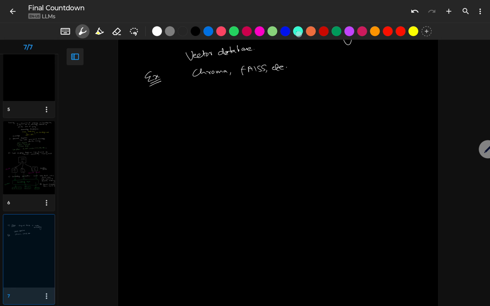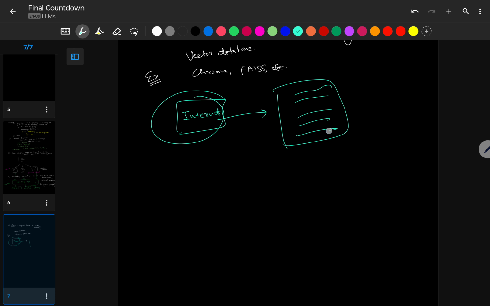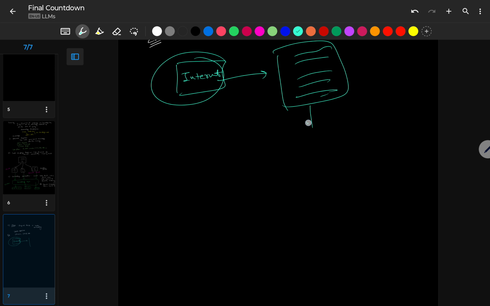If we draw the entire workflow of indexing, from the internet, like a very large source of data, we load relevant data into our memory. Then we use a text splitter to split them into smaller chunks.